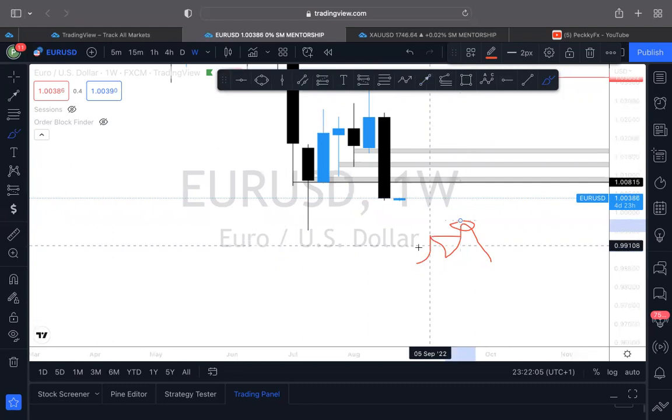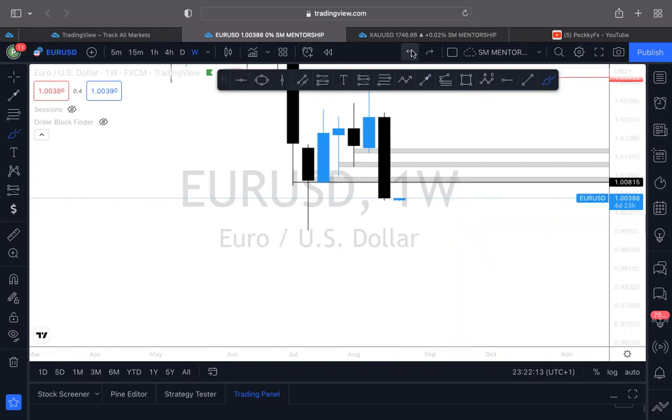Okay, so these are the areas I have just marked out. These are the areas I'm waiting for this week. So let's see how this week is going to play out. And the next week, I'm going to do a review of how the week closed. So mark this point. This is the point where the market will probably react. This is on the weekly time frame.